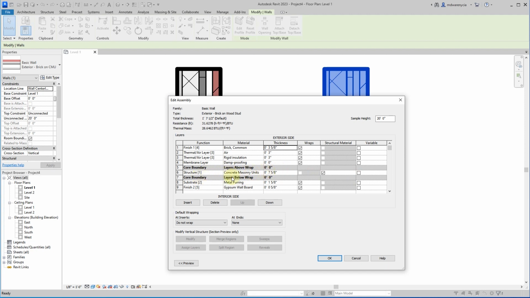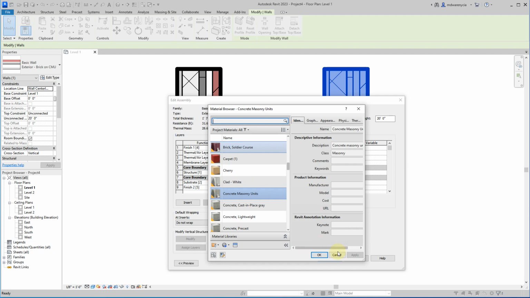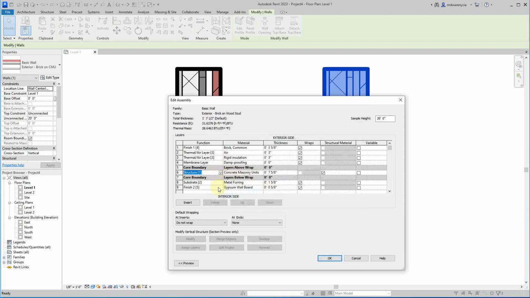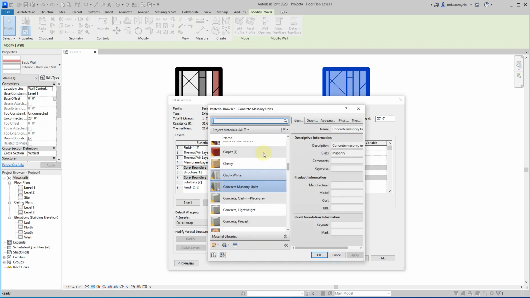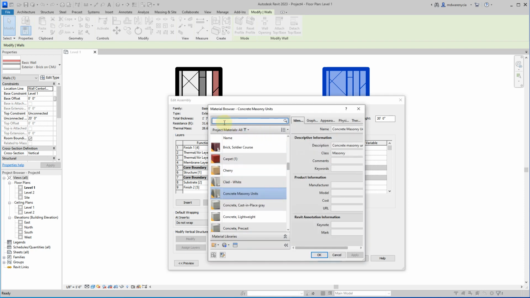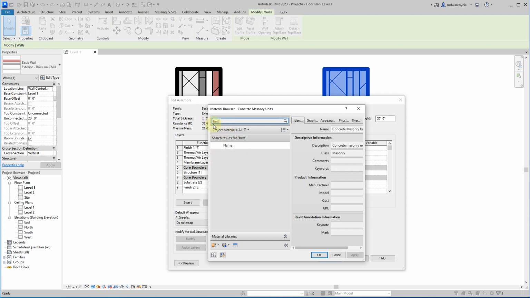So in this case, the first thing I'm going to do, because I'm going to be doing a wood stud, is I'm going to come to this material column, and it's kind of hidden by default. If I don't have that clicked, it's right here. You can click on this and then that button appears. Or if you know what you're doing, you can just click right there and it automatically opens up. And then the next thing I'm going to do is in this search bar right here, I'm going to type BATT, B-A-T-T, and it's going to be structure, wood joist, rafter, batt insulation.